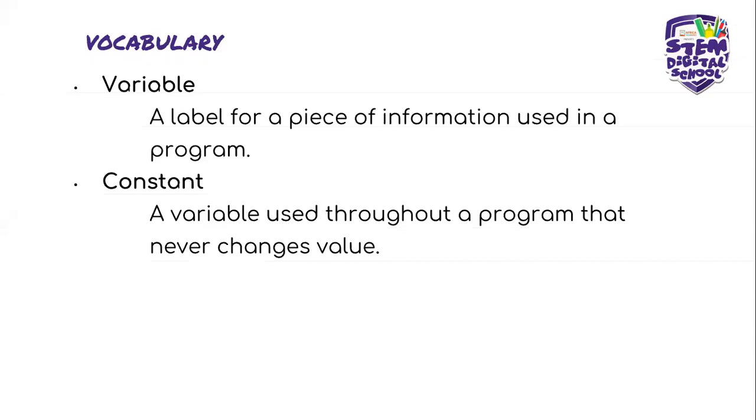But then as we go through our coding journey, we will see that we can change our variable, or a variable will change. For example, if we think about our age, if we write a code, happy birthday to my brother, and today he will be 10 years old. Next year, when I run the program, he will be 11 years old. So that is a variable, and that is going to change. Every year it's going to change. So you will be able to write variables that will change every time you run the program, or if you put certain rules in place.